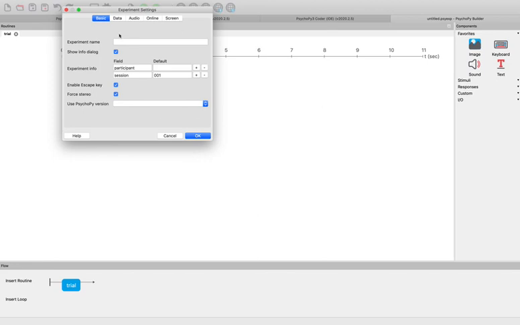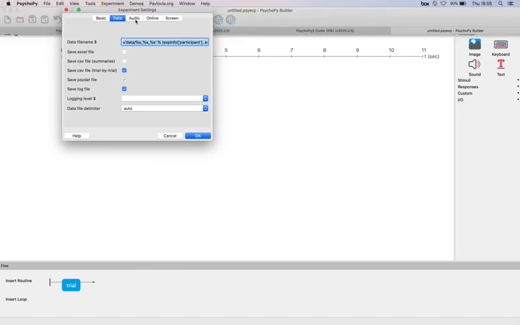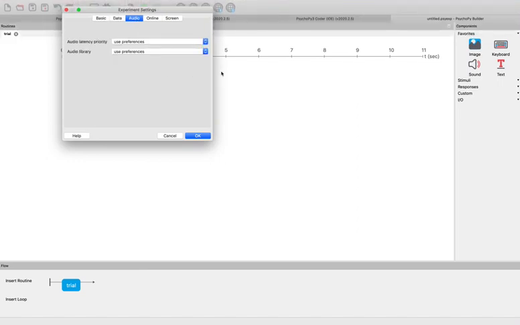And well, it always helps to give the experiment a name, so let's call this one maybe lexical decision task. I'm not going to make any other changes. Let's just briefly click through these various screens here.